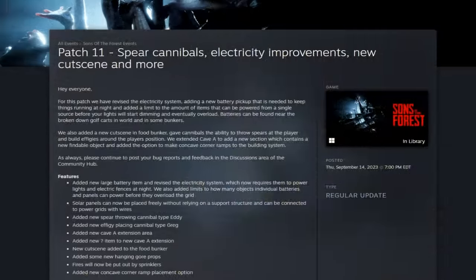So patch 11: spear cannibals, electricity improvements, new cutscenes, and more. We're going to be showing you all that good stuff. For this patch, they've revised the electricity system, added a new battery pickup to keep things running at night, and added a new limit to the amount of items that could be powered from a single source before your lights start dimming and eventually overloaded. And batteries can now be found near the broken down golf carts in world and in some bunkers.